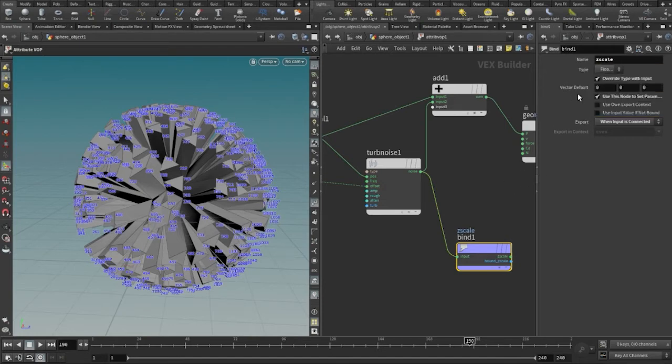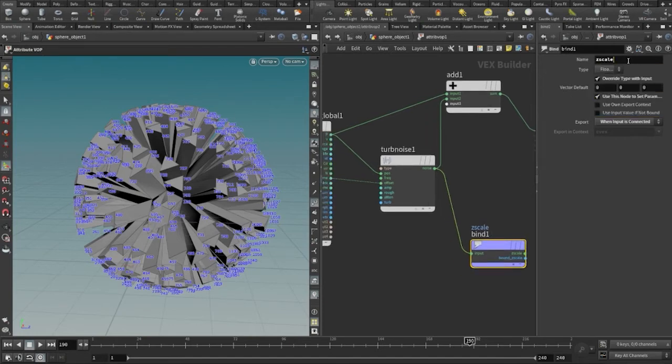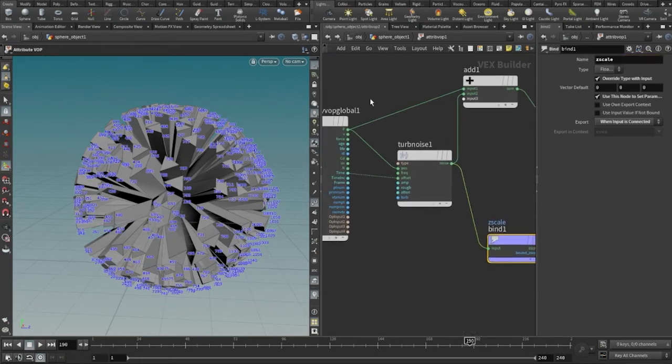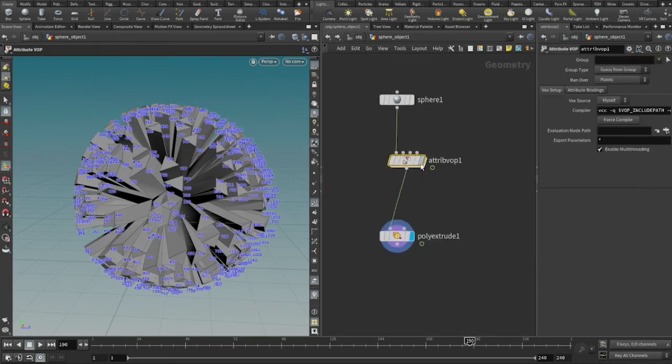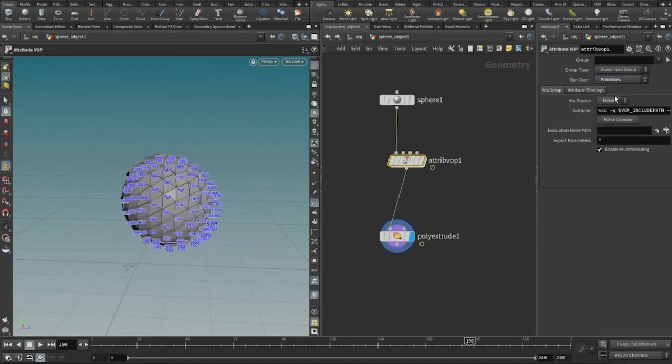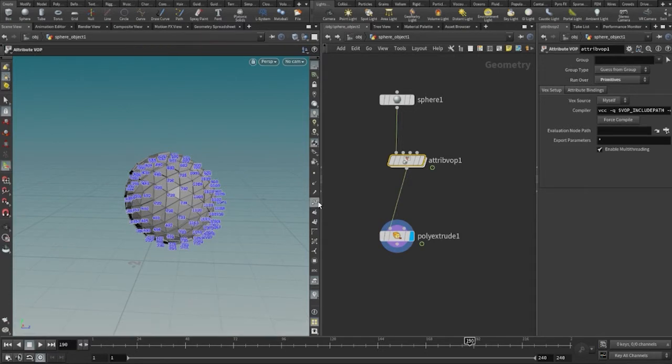That doesn't really do anything by executing it this way. I will need to come out and then specify that I shall run over the attribute on the primitive level. So immediately I will just turn this off.